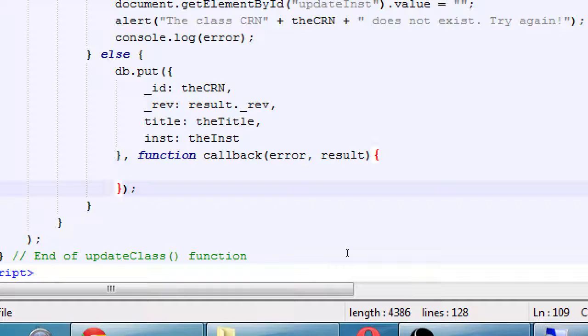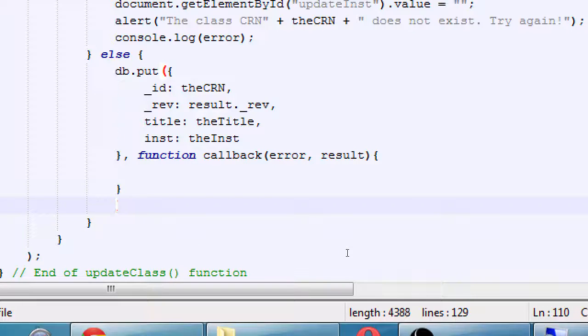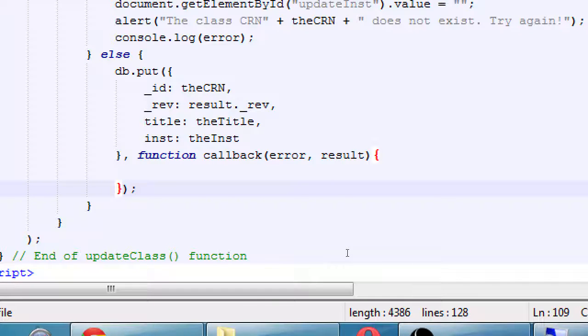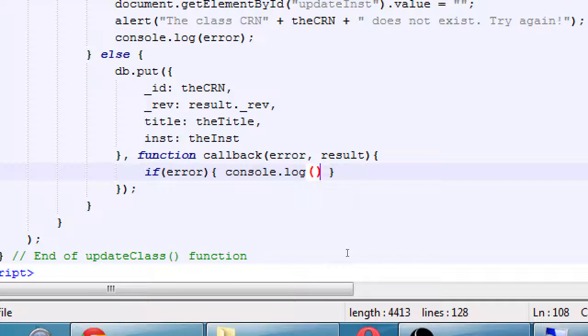I'll divide those curly braces just like I've been doing all along, and this is slightly different than we've seen before. I kept this on the same line, it does not matter. We could also push that to its own line and have even more of those indents, but just leave it for the moment. And so here we would do that whole if-else, if an error or else a result. Just to see if it's all working, we'll do a very simple if without the else, because I really only care if there's an error. I kept that all on one line, but that could have easily been divided, giving even more of that stair-step effect. I didn't do an else, I'm only caring to see if we get an error. If we do, show that in the console.